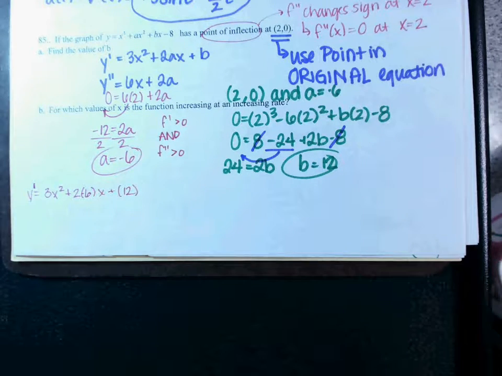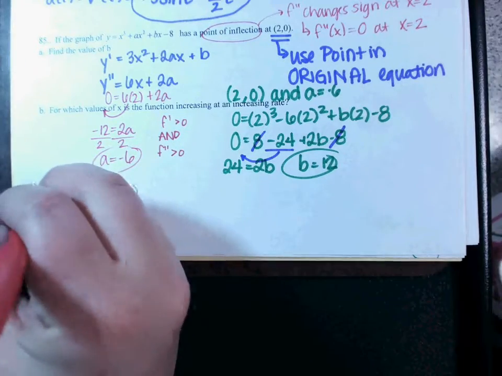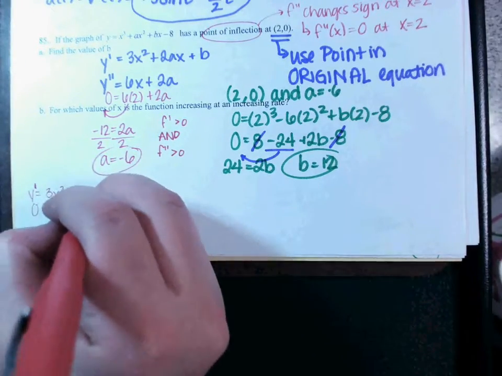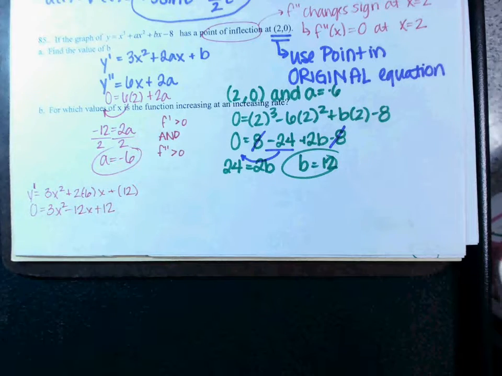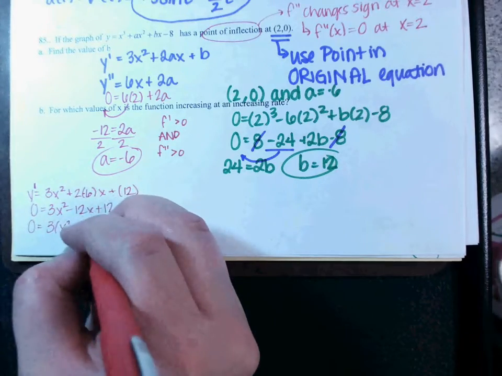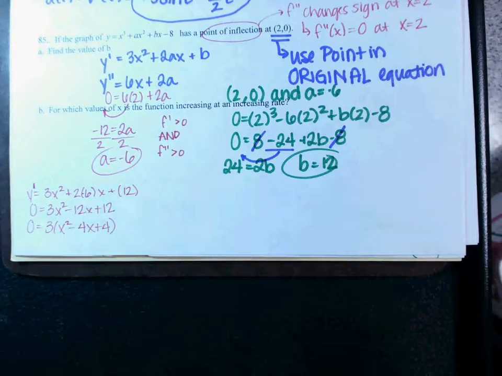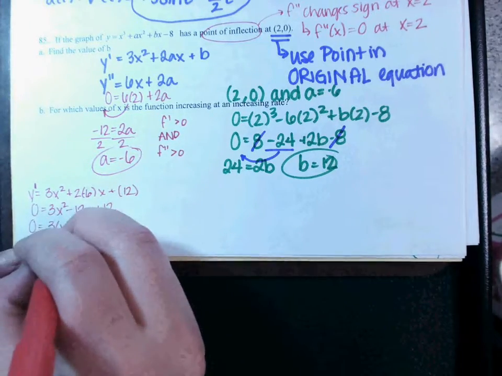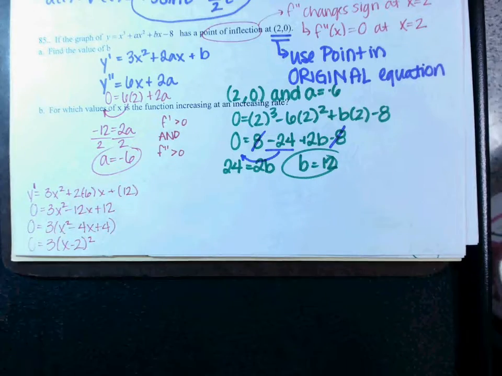That should be a y prime. I labeled that wrong. And then how do I do a line test on it? I set it equal to 0. So I have 3x squared minus 12x plus 12. Okay, factor that, and then do your line test. So what can I take out before I try to break it down? All those can divide by what? 3? That gives me x squared minus 4x plus 4. And what's the only number that will times to 4 and also add to 4? And it'd be x minus 2 squared, right?